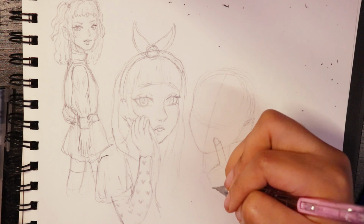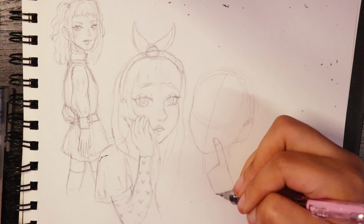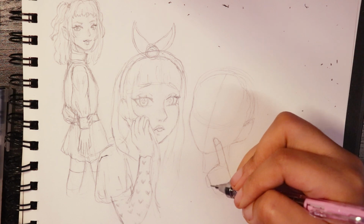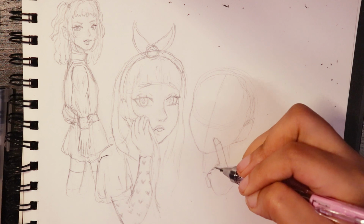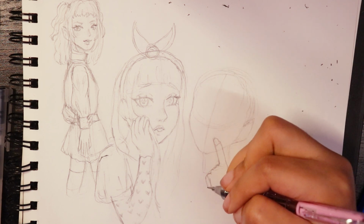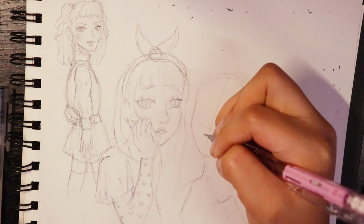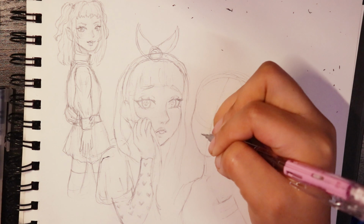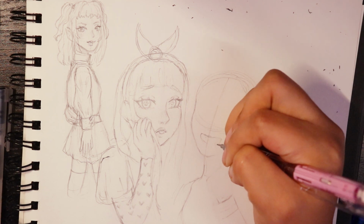But overall, I think the themes in this sketch spread were fun. I do cover several different fandoms, and just my own. By the time I was finished, it felt kind of like middle school girl journal vibes. I don't know how to explain it. It's so colorful, but it still has this messiness to it. You'll see.